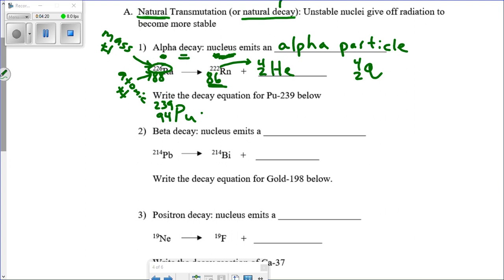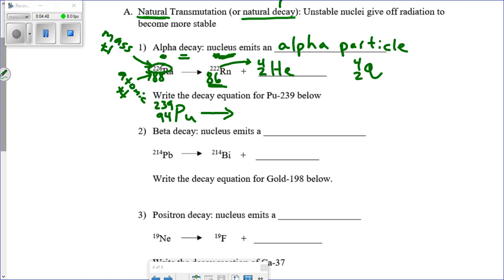Okay? This is going to yield something plus something. Now, we know that Pu-239 is alpha decay. We know that because it's under the alpha decay part of the notes. The other way you can figure that out is if you flip back to table N. In table N, you find Pu-239 under nuclei, and then go across, and it tells you the decay mode is alpha. That's how you figure this out if it doesn't tell you specifically.